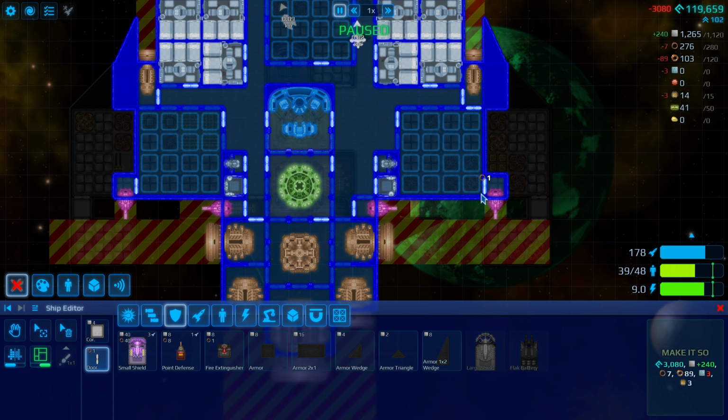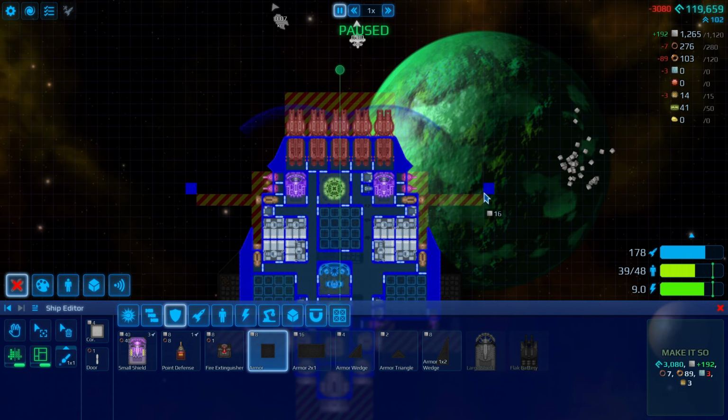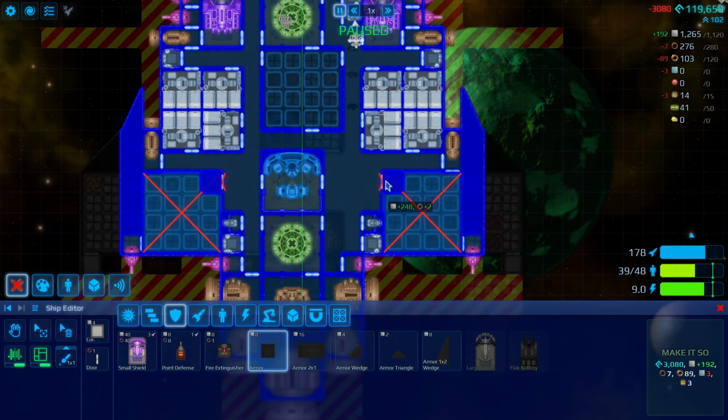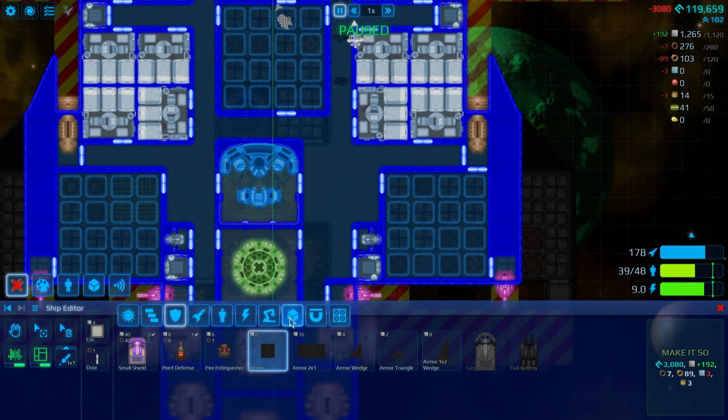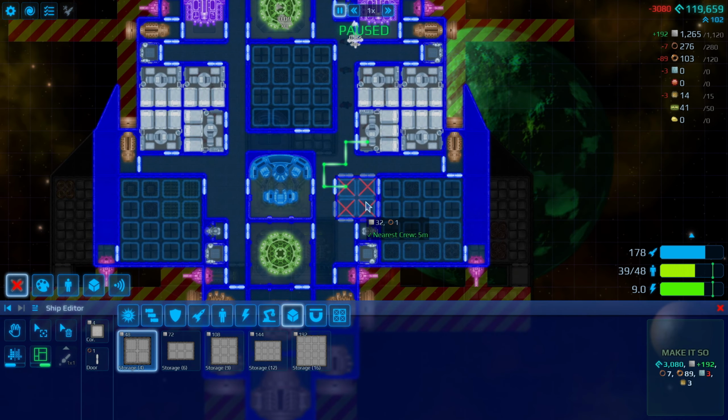Okay, so we got a little bit of point defense, which is going to need a little bit of armor. Can I turn that on, please? A little bit of armor there and there. Sure. This is all scrap from the other ship that we still need to pick up. And now we have enough room for crew to path around that correctly. We could just put a little storage on this side.